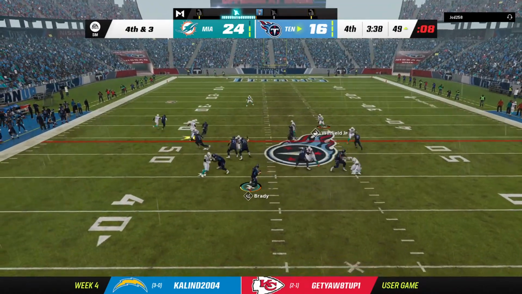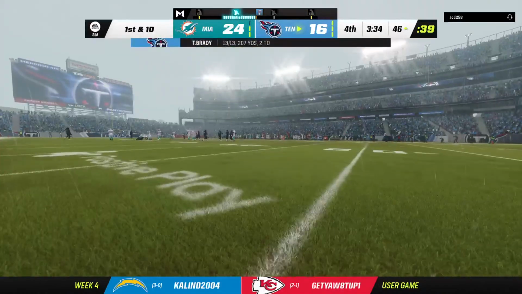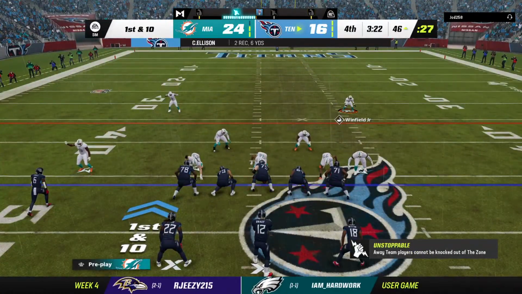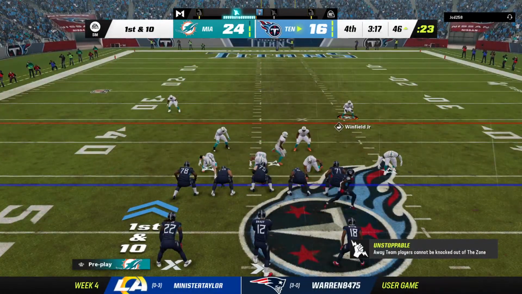Now Brady got to have this one. Out left, Ellison's got it. And he is going to pick up the Titans' first down as they manage to convert. And that'll keep the drive alive. First and 10 at the 46-yard line.